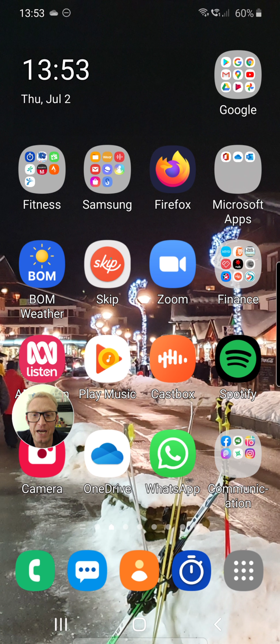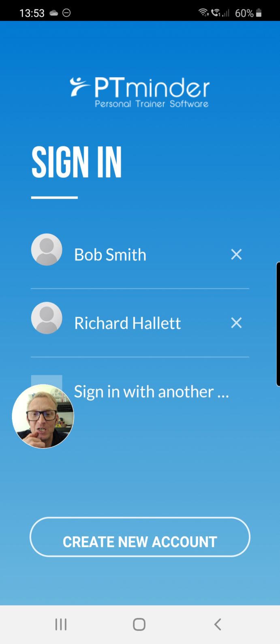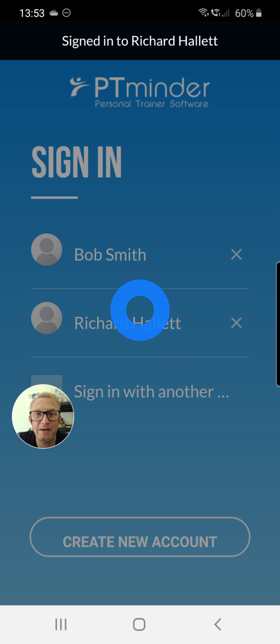By doing that, you can then go to the app and open it up, and then you need to use the password and the logon details to log into the app first of all. Now you can see here I have two profiles. My Richard Hallett profile is actually my trainer profile. It's got different settings to the member profile, and so that's why it's difficult for us as trainers to demonstrate to you where to go because the application's slightly different. But Bob Smith, he is my dummy member profile, so let's use Bob and we'll head on in there.